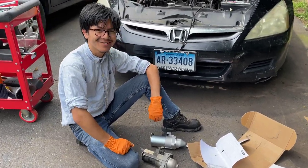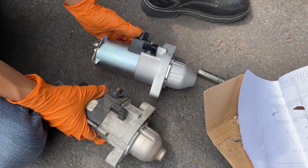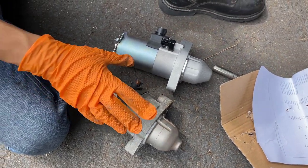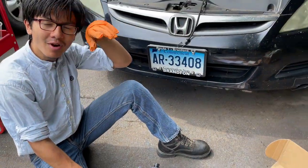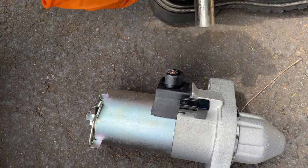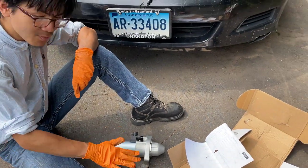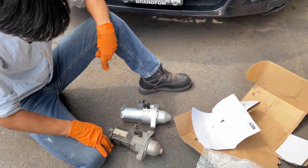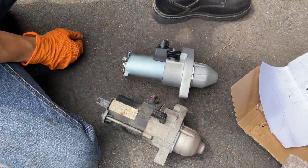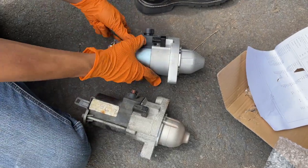All right, so if you take a look at the part, you'll see that they look nearly identical. The only difference I can see here is that this part right here is shiny. This one is black. But on further inspection, it looks like this is not a genuine part. We thought before that this is probably not a genuine part. And if we look at the bolt size, this right here is a 12. And this one right here was a 13 when we took it out. So that's one reason why it's probably not genuine. And other differences, like the size of this hole right here versus this tab, make it look like they're different. Also, the contours here are different.